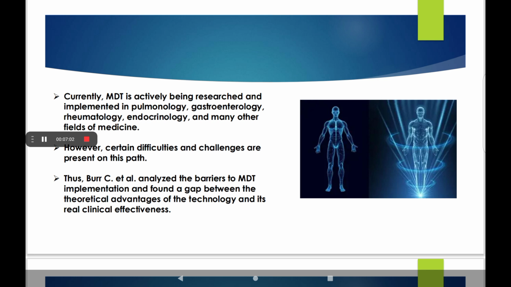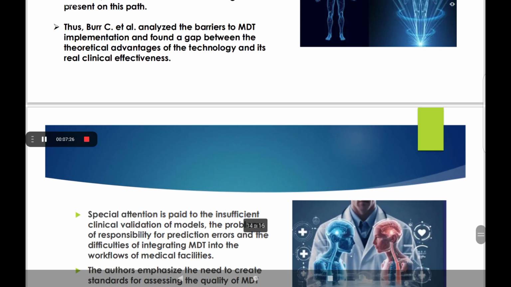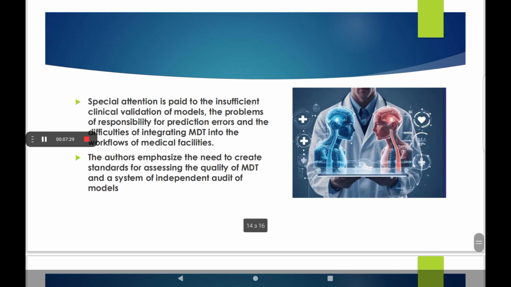However, certain difficulties and challenges are present on this path. Thus, for example, Barsi and another investigation analyzed the barriers of medical digital twins implementation and found a gap between the theoretical advantages of the technology and its real clinical effectiveness. Special attention is paid to the insufficient clinical validation of models, the problems of responsibility for prediction errors, and the difficulties of integrating medical digital twins into the workflows of medical facilities.